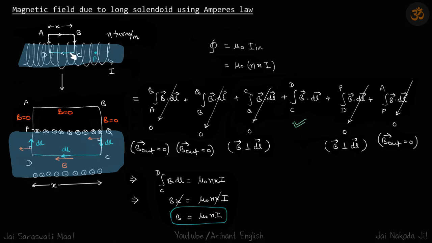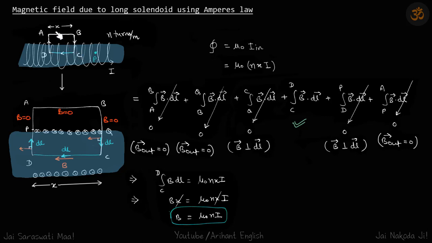So first thing we can say is, by symmetry all these points on the axis will have the same magnetic field. So it doesn't matter even if we are taking the path outside of P, whatever value of B we get for this part CD, the same magnetic field will be at point P. So we'll take the path like this. Why we took it in this rectangular shape, we'll see now.